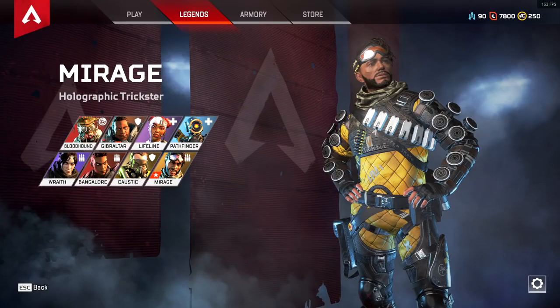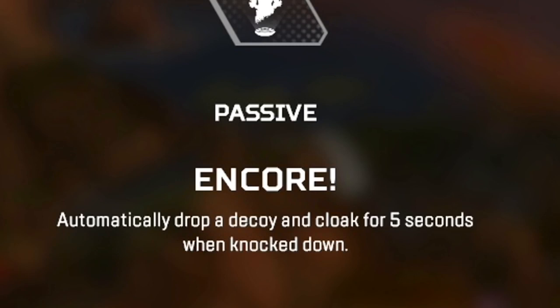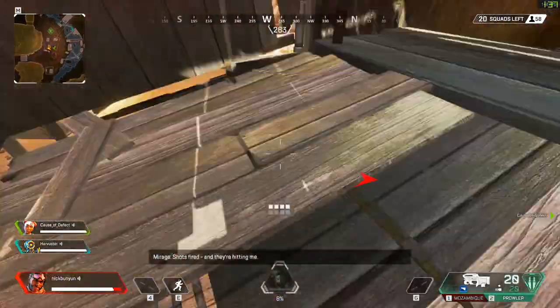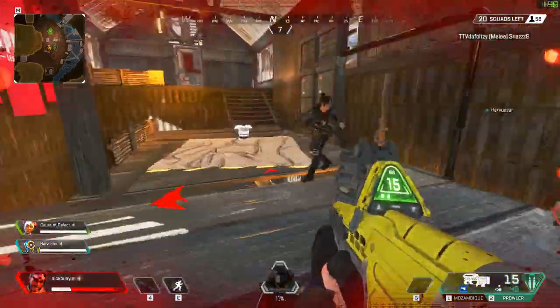And finally, the last one is Mirage. Passive, Encore. Automatically drop a decoy and cloak for 5 seconds when knocked down. Whenever you get killed in this game, you get knocked down. So right here, I'm trying to get killed by this person, and there goes, give her a second. She's got it.